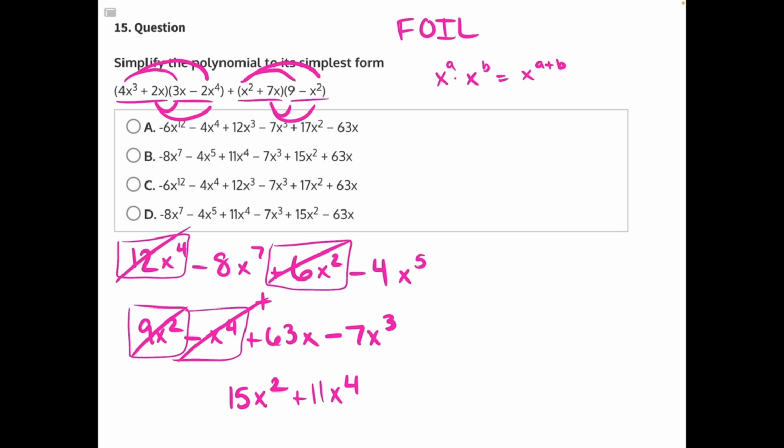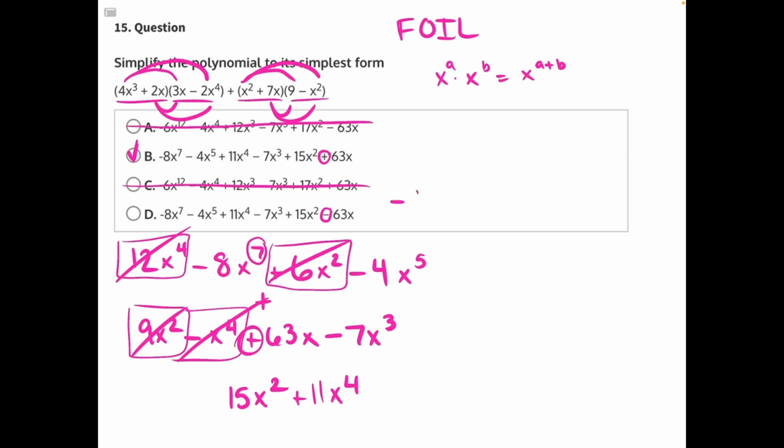So our last step, now that we've combined all our like terms, is to put it in order from least to greatest in terms of exponent power. Our highest exponent is a 7, and if we look at our answer choices, we can eliminate A, and we can eliminate C, because they have exponent powers that are way higher than what we actually have in the problem. And then, if you look between answer choice B and D, the only difference is the sign at the very end with our 63x. And if we look here, we already know that 63x is going to be positive, so before we even finish rearranging this, we can mark B as our correct answer and move on with the rest of the test. But for the sake of the video, I'll go ahead and finish rearranging these.